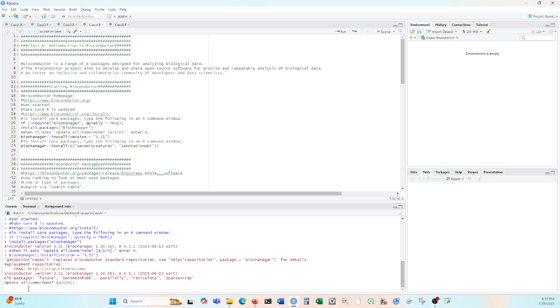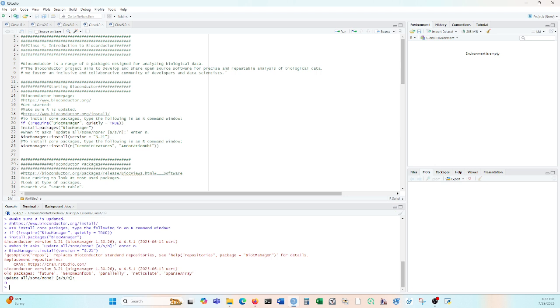Usually just say no. A is all, S is some, and N is no, so just say no. But sometimes if Bioconductor doesn't work, it's because something's not updated, so just let it update everything. But for purposes today, I don't think I need to because I've recently updated my programs.